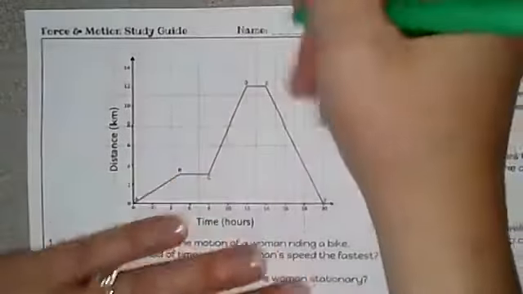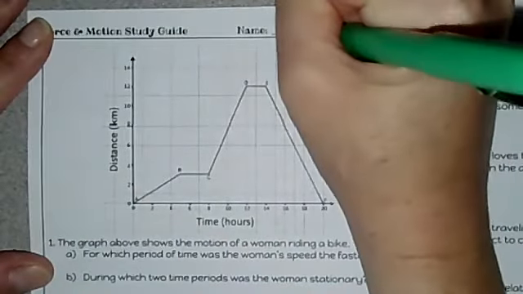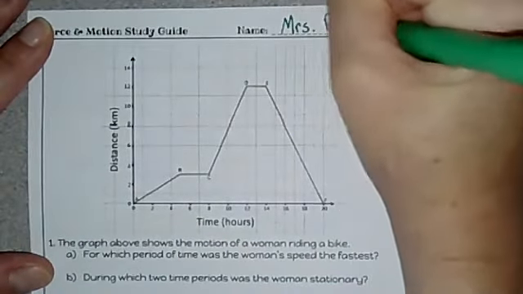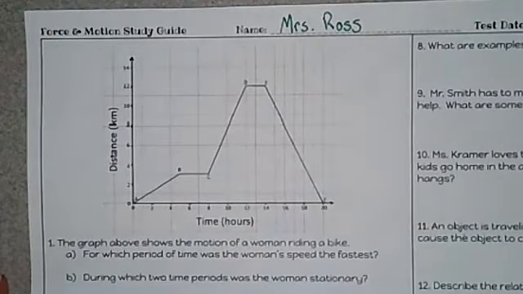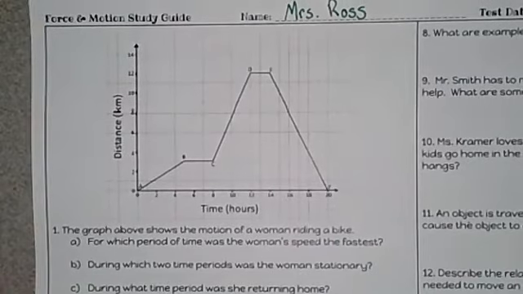Here we go. Put your name on your study guide. At the end of class today, after we have gone over this study guide, please don't come to me and say, Miss Ross, what should I do with my study guide? Take it home and study it. Are you ready, Zahia? Here we go.